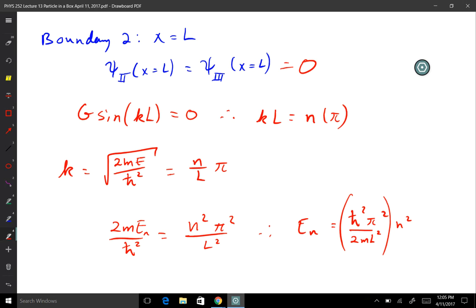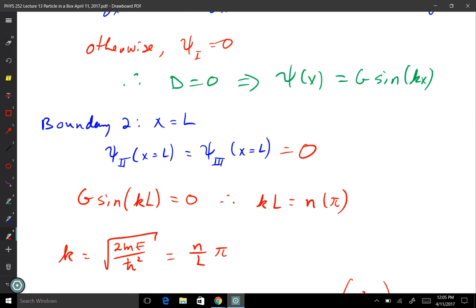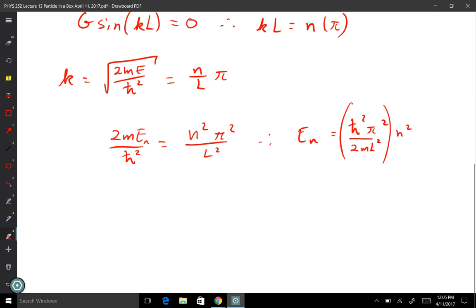What's the probability of finding the particle in the box? If I have one particle in the box, what's the probability of finding the particle in the box? If I'm awake now, what's the probability that I woke up this morning? 100% or 1. If there's a particle in the box, what's the probability of the particle being in the box? 1. So that means that if I add up all of the probabilities of finding the particle anywhere in the box, it needs to come to 1. So that's what we call the normalization condition.